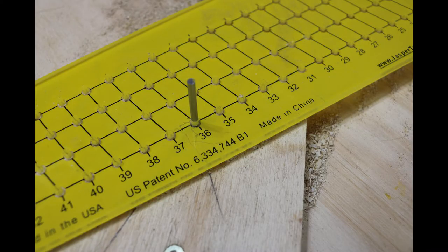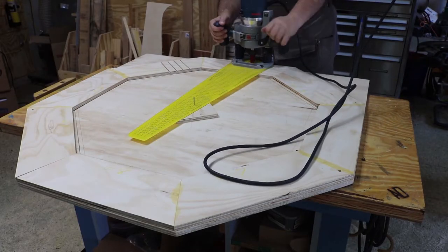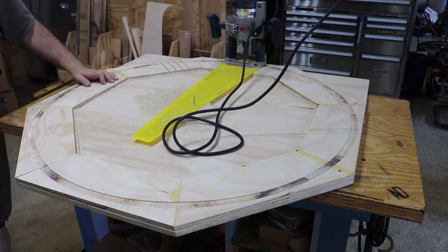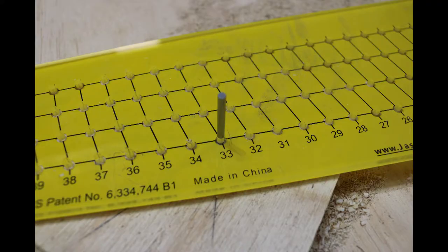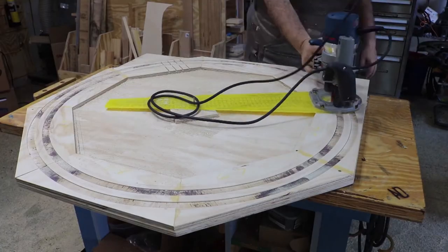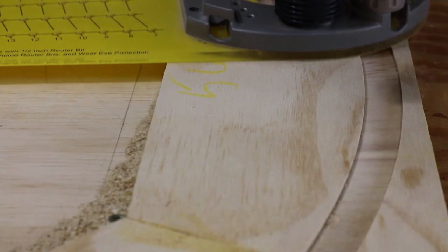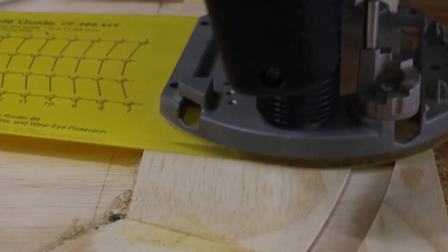To make the groove, I'm using a circle cutting jig with my router fitted with a three-quarter inch straight bit. This is a double helix, so for the outer loop I'm setting the jig at 36 inches, which will give me a radius of 18 and 3/8 inches. I'm making the groove 1/8 inch deep, which puts the ties on my code 80 track just below the top of the level. For the inner loop I set the jig at 33 inches, giving a radius of 17 and 5/8 inches. For an 11 by 12 bedroom layout with limited space, this is a pretty good size helix for N scale. Routing all these grooves was a lot of fun, but it sure kicks up a lot of sawdust.